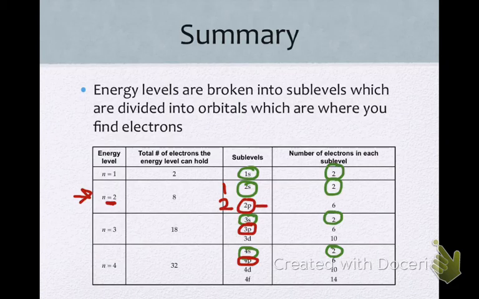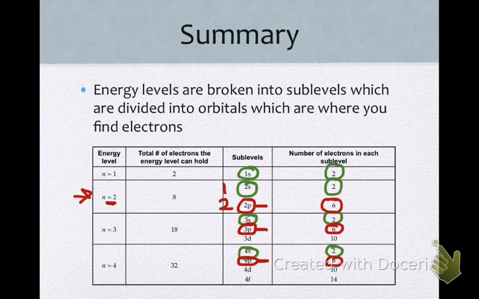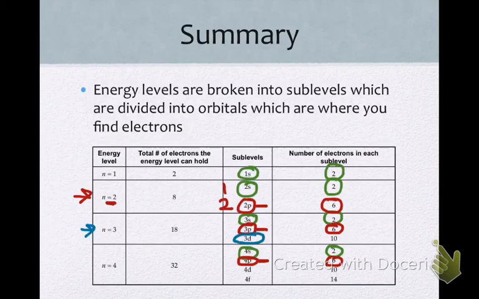My sublevel type is a P, and P's can always hold 6. If I'm in the third energy level, then I can still hold 6 because I'm a P sublevel. If I'm in the fourth energy level, I can still hold 6 because I'm in the P sublevel. Once I get to the third energy level, my third energy level, I'm going to need a third sublevel. And now I have my D's. D's can always hold 10. So if I'm in a 4D sublevel, 4 just means I'm the fourth energy level away from the nucleus. D means I'm in the D sublevel type. I would have 10 electrons.